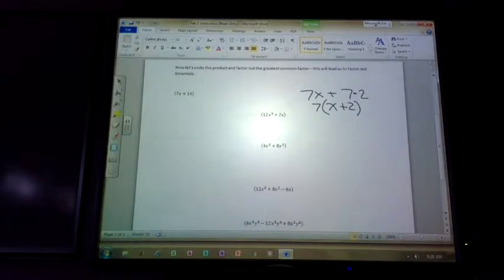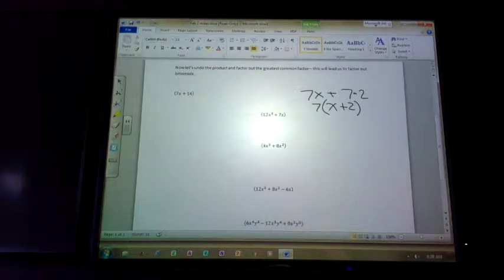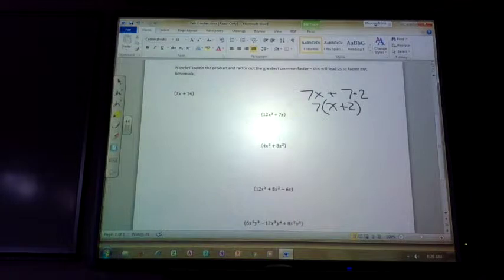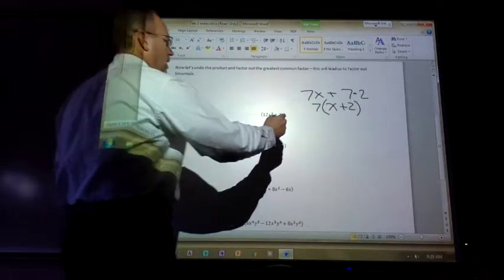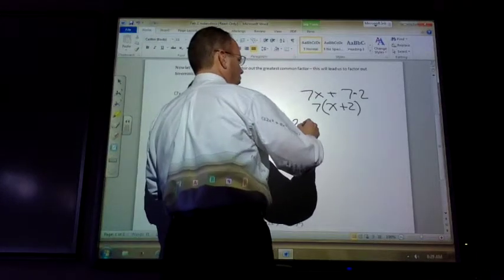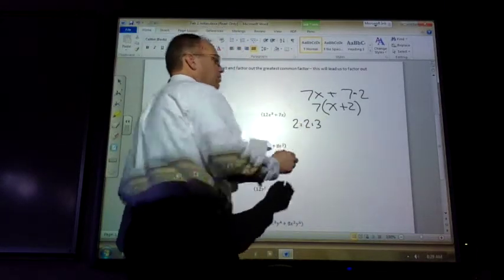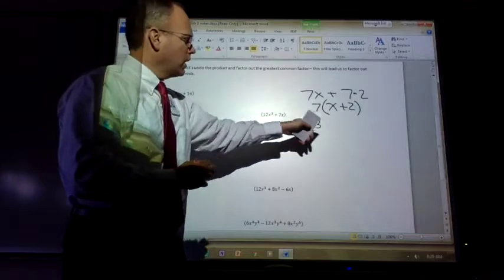All right, Preston, taking a look at the second problem, I have 12. So let's break 12 down into its prime parts. So 12 is the same thing as what times what? 6 times 2. I can't break 2 down any further, but can 6 break down? What does 6 break down to? 3 times 2. So that means that 12 is the same thing as 2 times 2 times 3. Let's make sure that's right. 2 times 2 is 4, times 3 is 12.